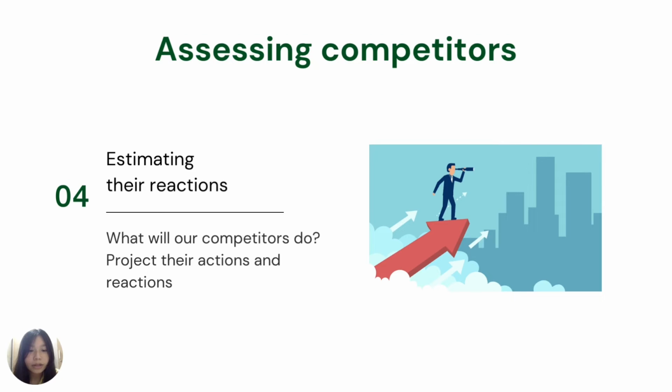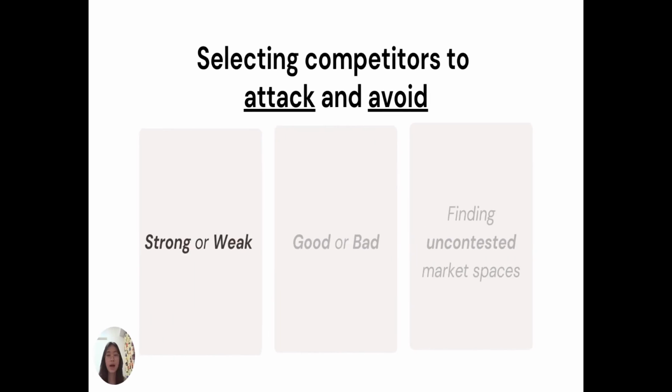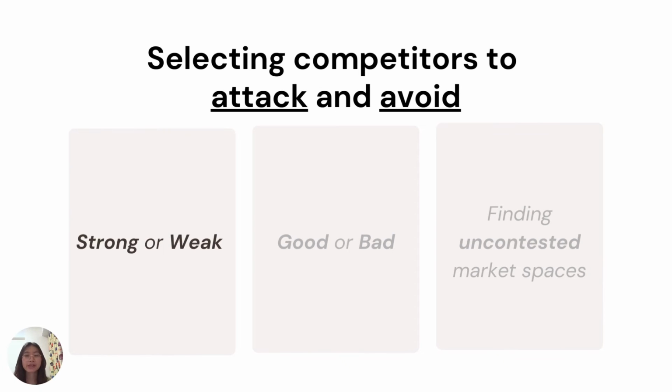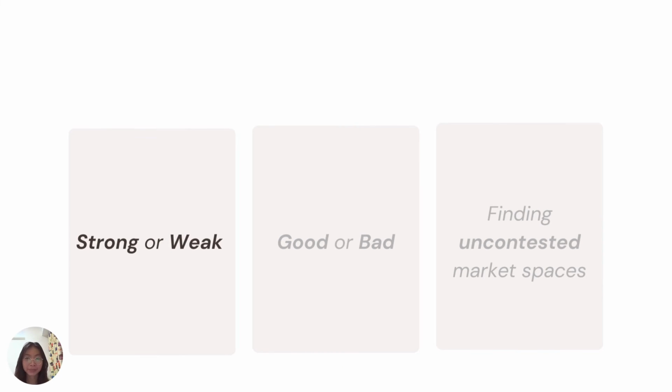Understanding their competitors' operative strategies, strengths, and weaknesses means getting the hang of their actions and reactions to company moves. Also, knowing the philosophy of different companies can help in predicting the way they act or react. After evaluating some features of competitors, the company now has to decide which competitor to attack and avoid based on how strong or weak the competitors are and whether the company can compete against them.